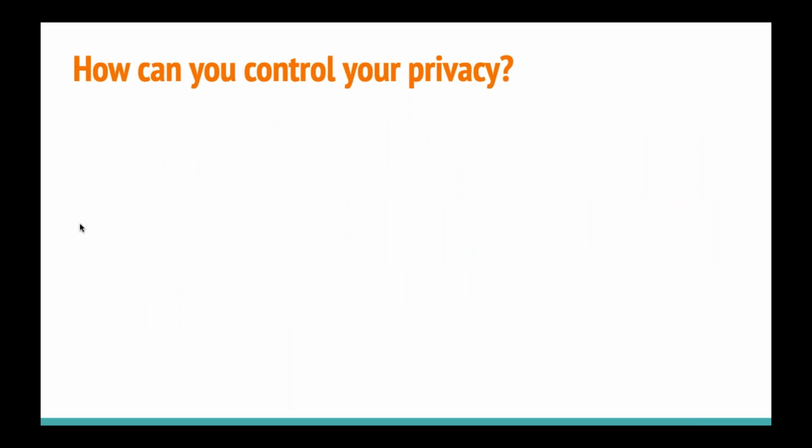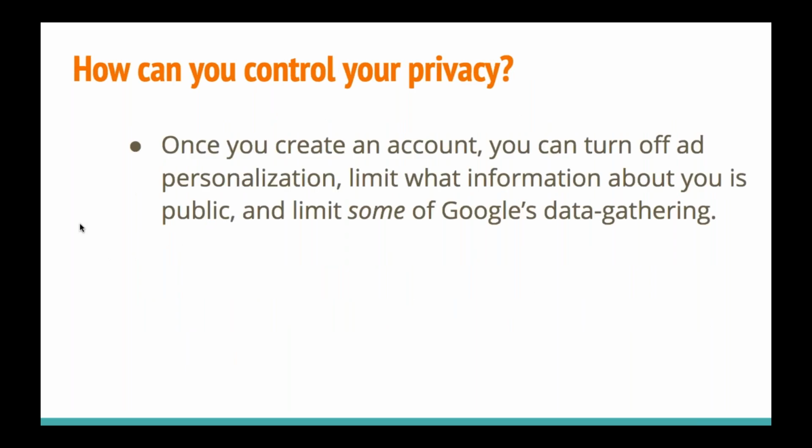So how can you control your privacy? Now that I've gotten everyone panicked. Once you create a Google account, you can turn off ad personalization, and you can limit some information, some data gathering, and what information is public. So I say some with italics because I don't have the most faith that that information is not being collected and stored somewhere, even if you turn off some of the settings.